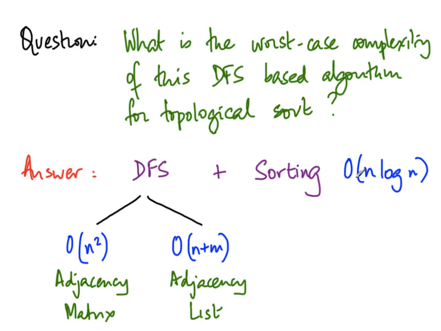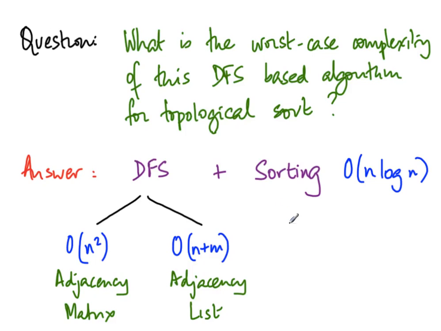Now sorting the vertices in reverse order would take time order n log n. This would not affect the complexity of the adjacency matrix based algorithm because that takes time O(n squared) anyway. On the other hand, with the adjacency list, if we took time O(n log n) to sort, we would actually be worsening the complexity from n plus m to n log n plus m. But fortunately, we don't actually have to sort.